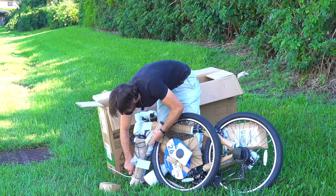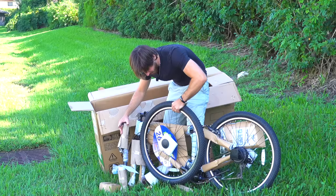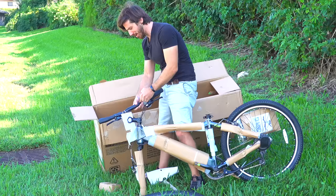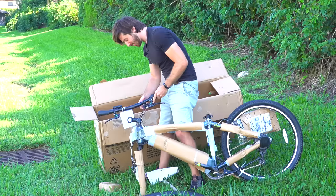All right, one wheel is free. Sort of. There we go. Yeah, this is actually kind of coming together like a bike. I mean, I don't really know what I was expecting. I assumed it was a bike, but when it's less than 400 bucks, you kind of expect the worst. And so far, it's actually looking like a normal e-bike.